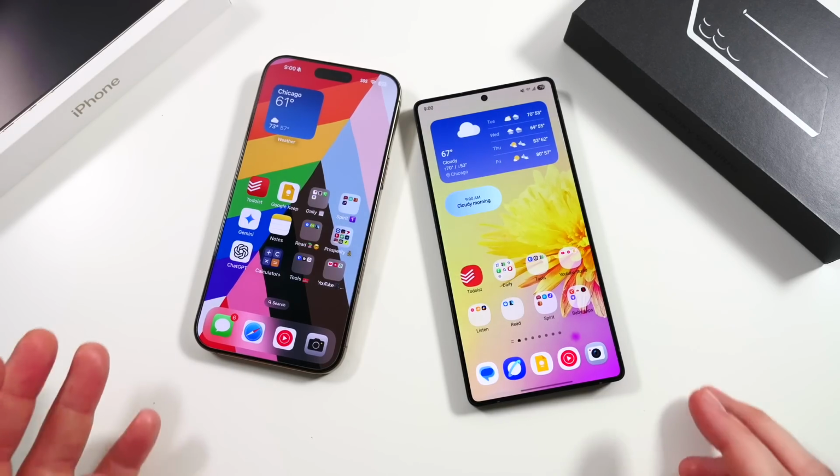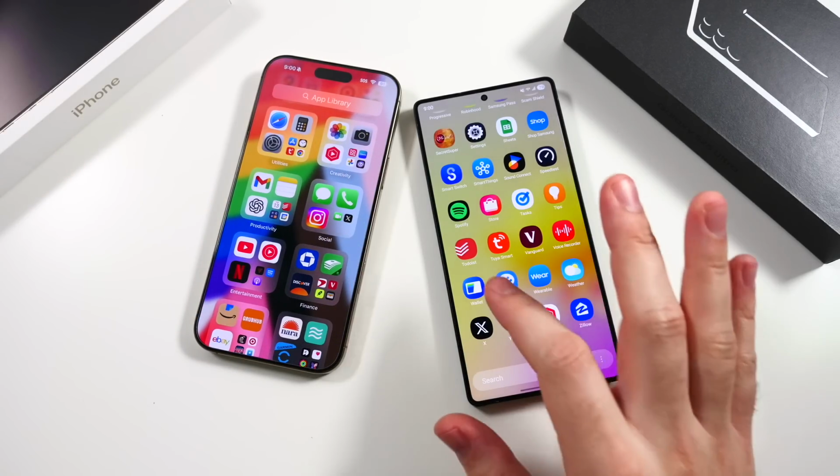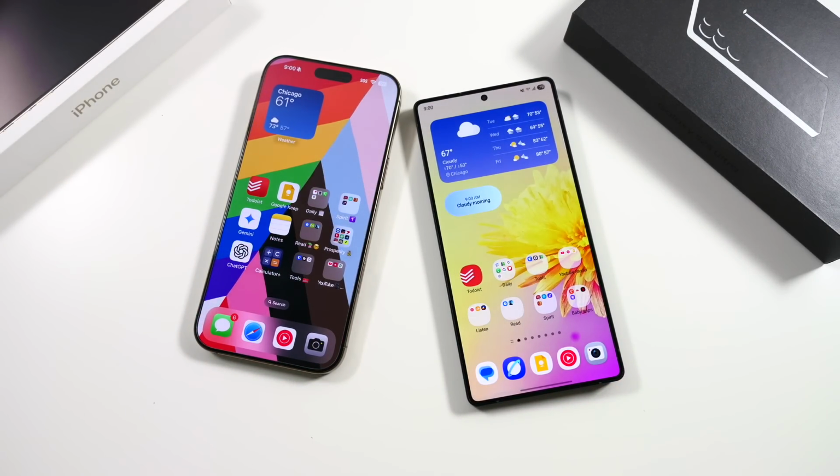But once you get into that ecosystem, especially if you start buying stuff from the Galaxy Store or the Apple Store, or even the Google Play Store, you're going to be kind of stuck in there a little bit if you start investing a lot of money into those apps.